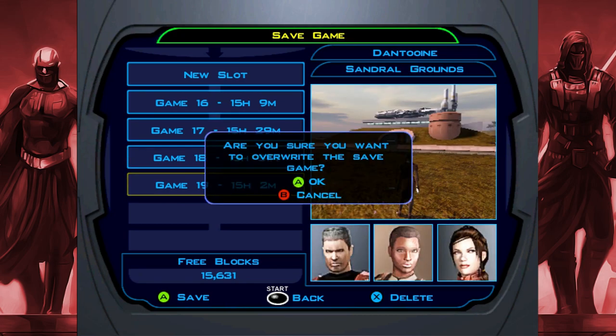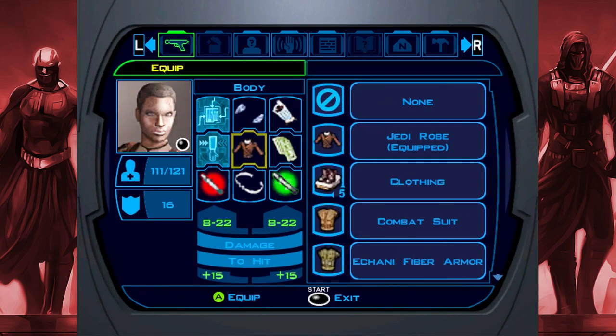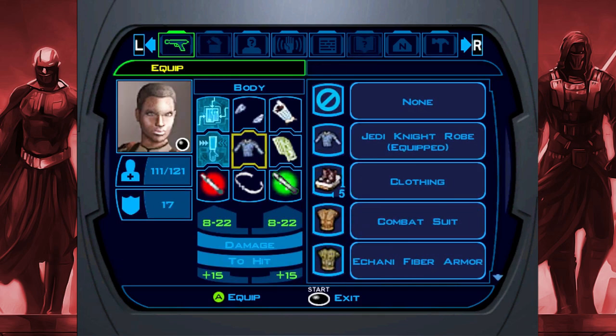19. Yeah, that's the one. What will that do? And yeah, upgrade robes, yay. Well, let's see if it's actually an upgrade. See, 1 and 8, and your Jedi robes are 2 and 8. Shabamzo. And you can give the Jedi robe to Bastila.